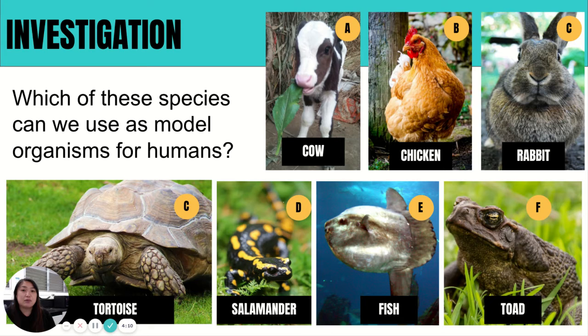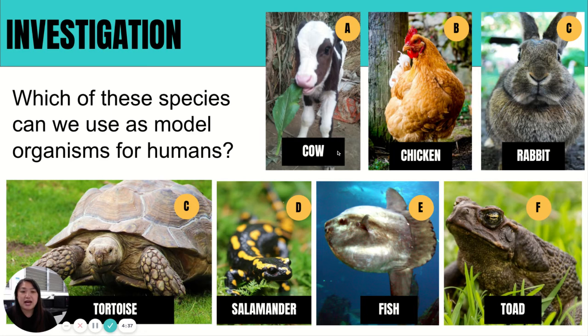So that means that we're more likely to respond to diseases and respond to vaccines in similar ways. It doesn't mean it's going to be exactly the same, but it does mean it's going to be similar. So if we look very similar when we're embryos, at our very, very early stages of development before we even become a baby, then odds are they can be used as a model organism to tell us more about how we could respond to diseases or to vaccines.